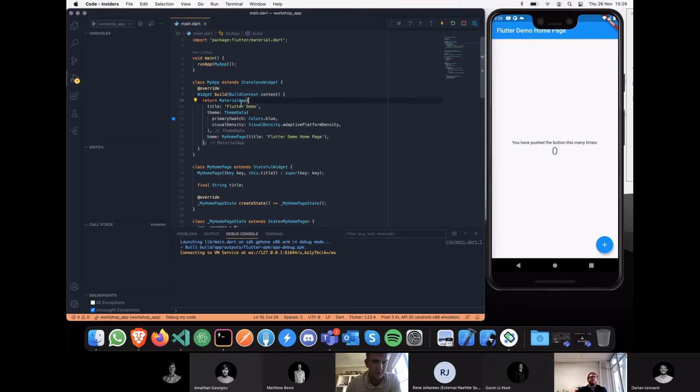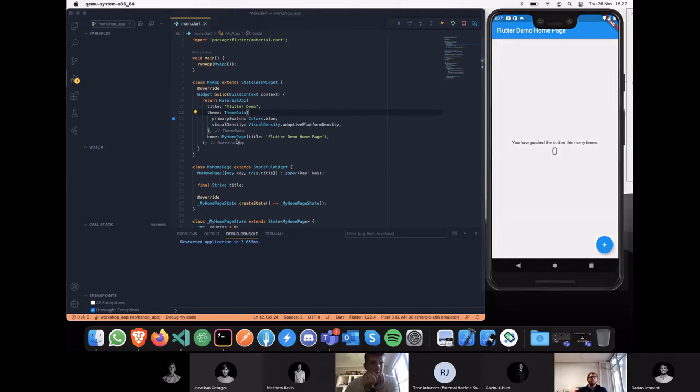And we're returning a material in Google, which is why it looks like Google, but there's also a whole bunch of Cupertino, which is the Apple equivalent side of things. So yeah, and then we're saying just the title of this, we're providing some theme data. The theme data is really cool because you can say, I want the default color to be blue. So every time you create something, the default color is going to be blue, which means you're not having a whole bunch of magic strings all over the place where you're having to set certain things, right?